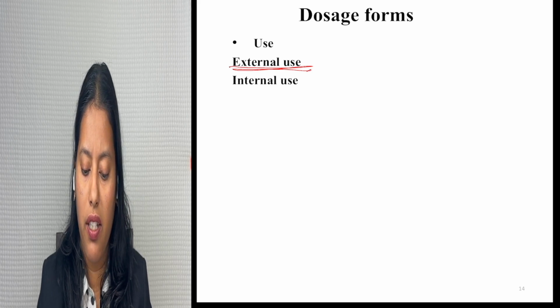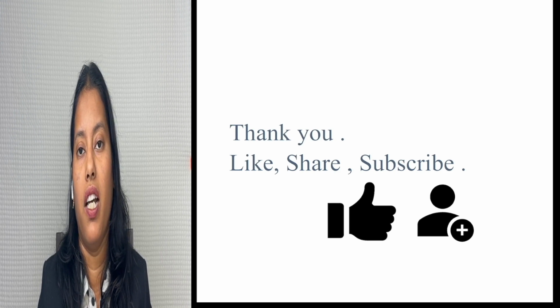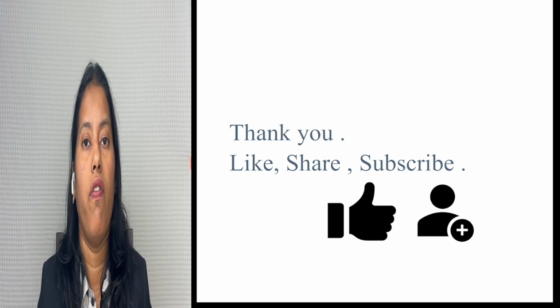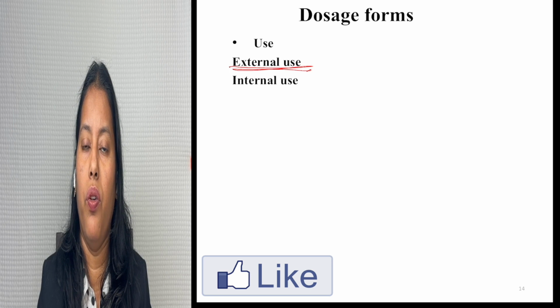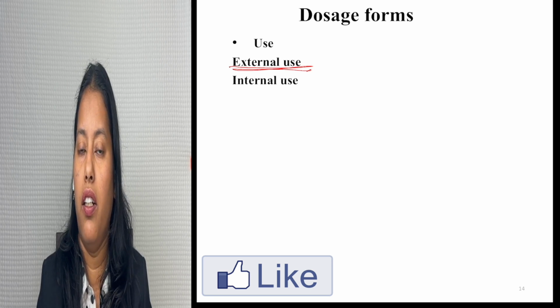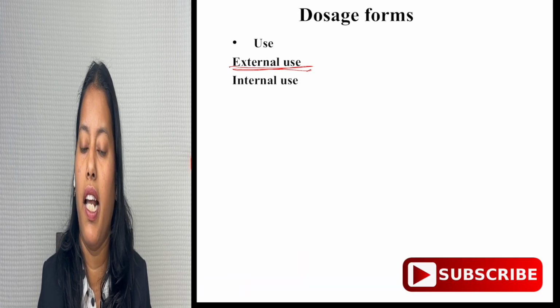So this is the classification of the dosage form which we have seen, based upon the physical state, route of administration, use, and the site of action. Site of action means where you are applying, whether onto the skin, hand, eye, ear, various different sites where you are applying. Based upon that, they are classified.